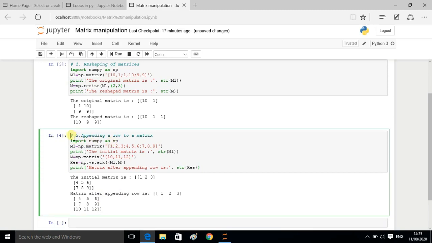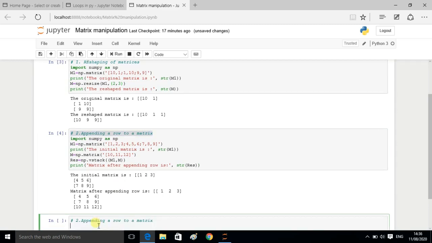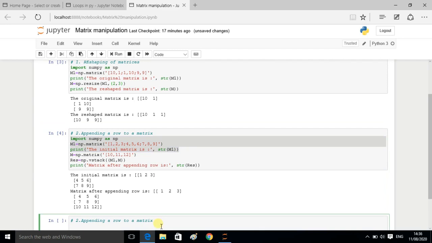a column over here. Same thing, but we have to just make a small modification in the program. So the same matrix I'm going to take, so I'll just copy it from here to save some time. I'm not writing that one. Okay, so you people just write it again for your practice.